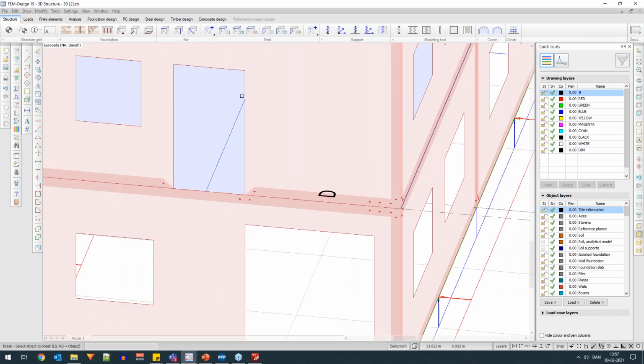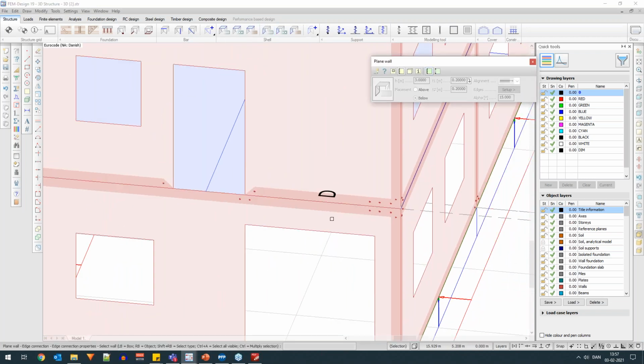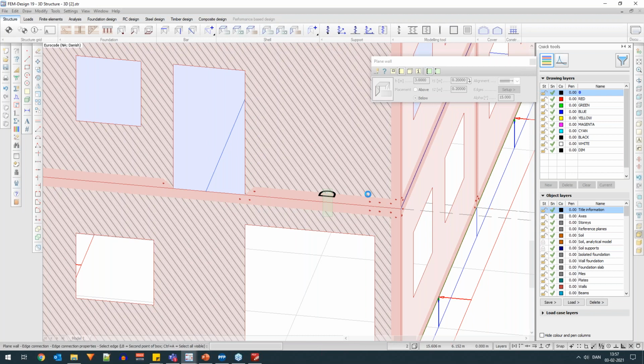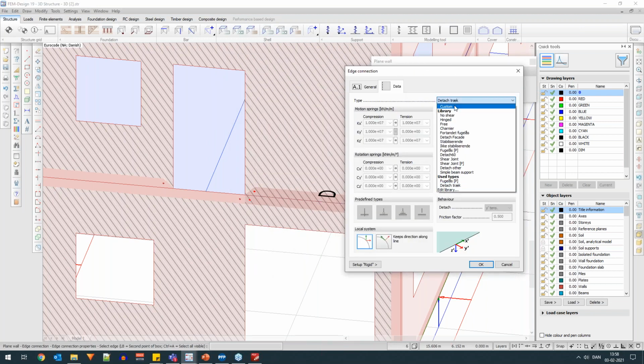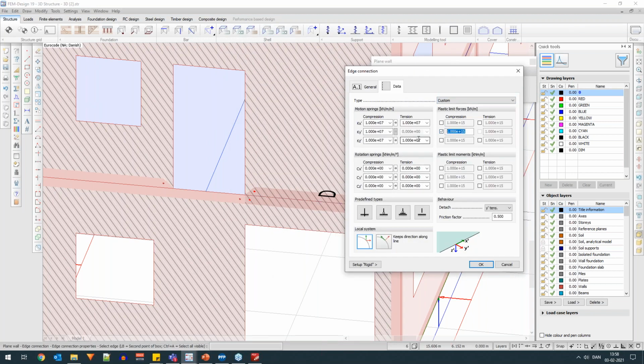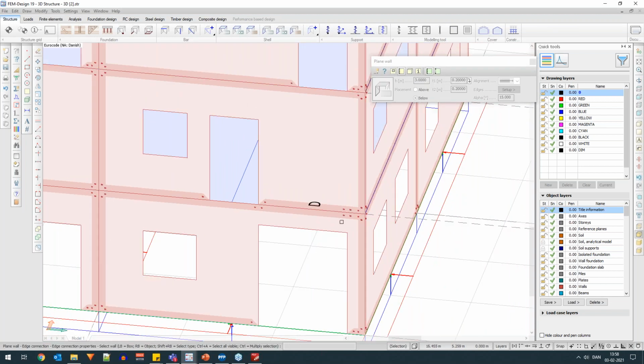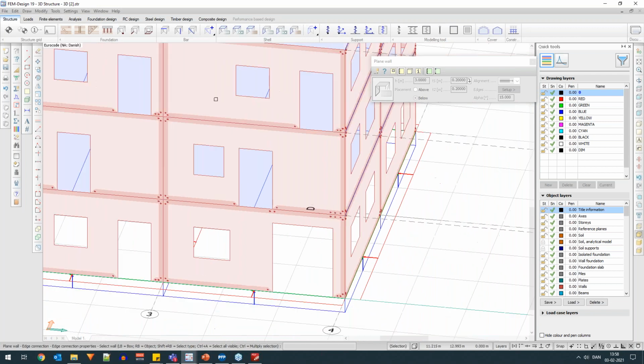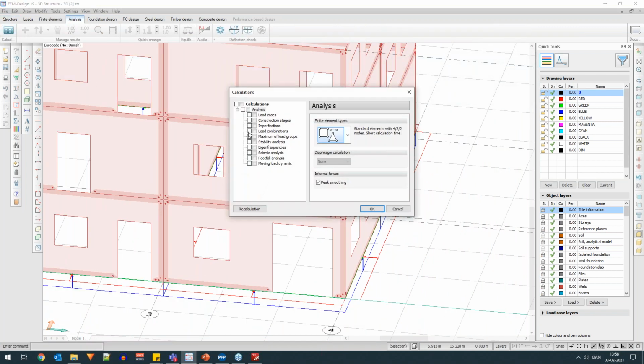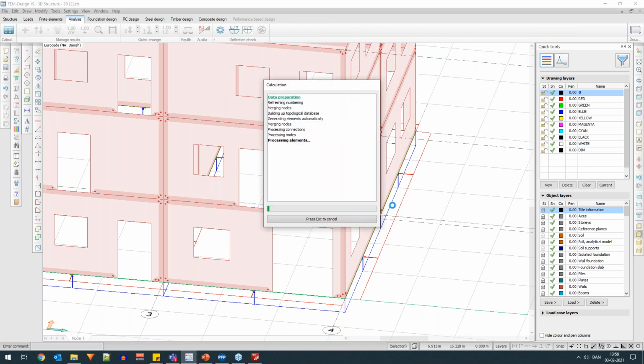So I did split up my edge connection here. Now I can choose this and put in a plastic limit, let's say 20 kilonewtons per meter. So this is now my load bearing capacity of my beam, basically. So let's try to run it again.